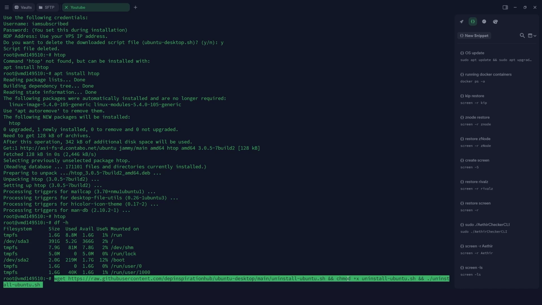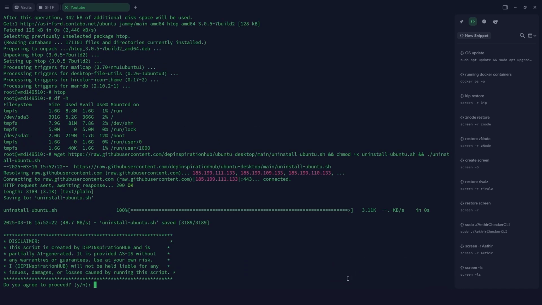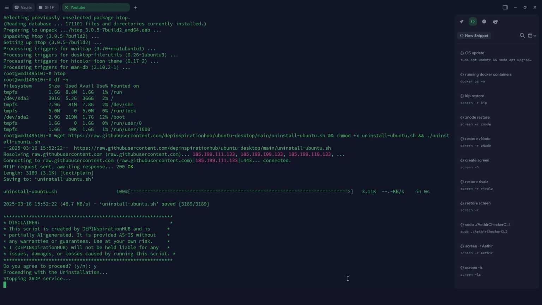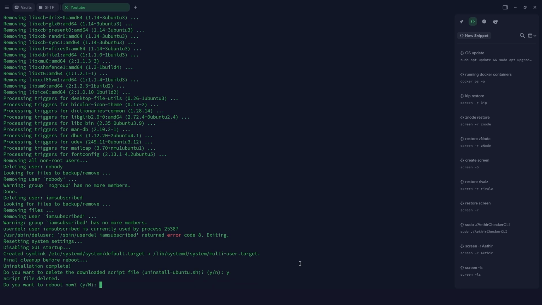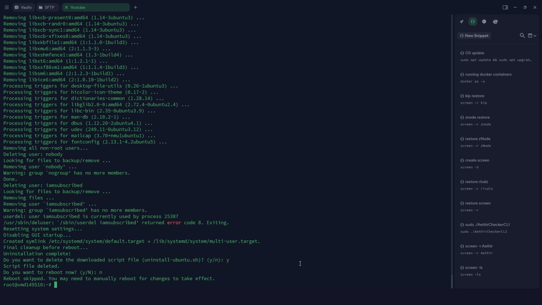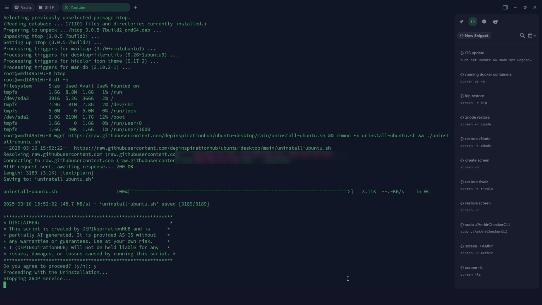Now when you paste this in here, just press enter, and then here's where you have to read the disclaimer and press Y to accept this, and then press enter. Here as well, it's asking if we want to remove and delete the script that was downloaded to run them. I'm going to press Y to delete the file. And very important, I highly recommend that you reboot your VPS server. But if you do have very important applications on it that would not allow you to reboot it, just press N, and this will bring you back to the command prompt. So that's how easy it is to get a desktop on your VPS server.